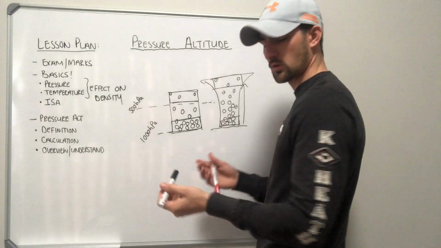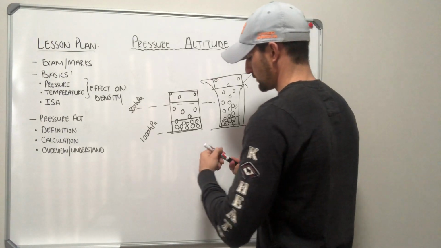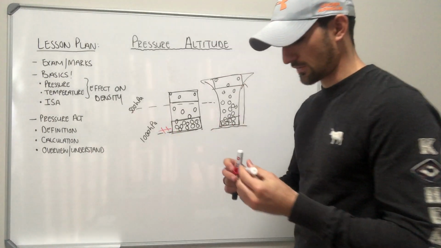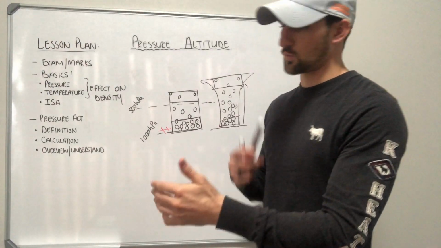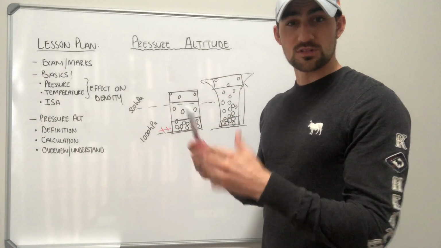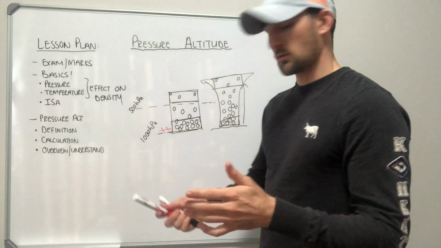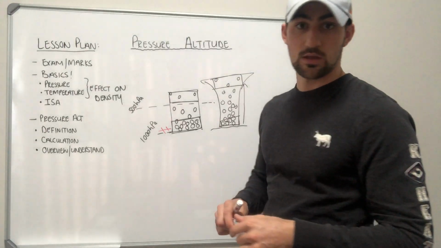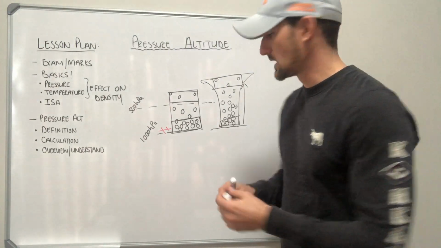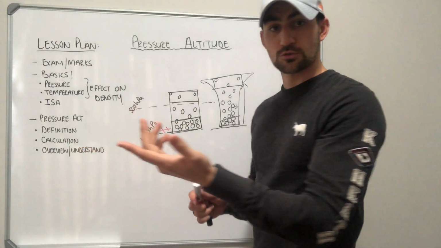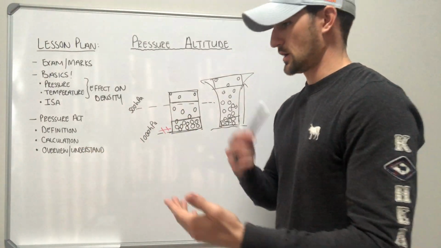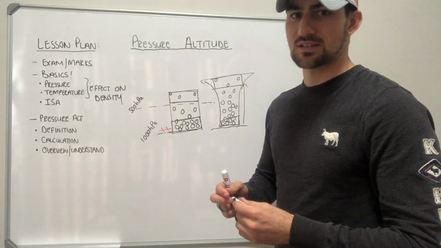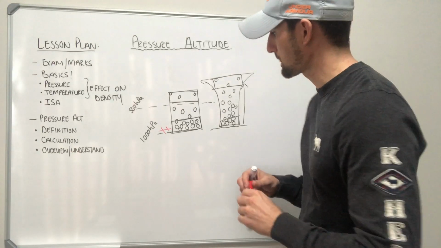Now if I can ask you, where would you want to be flying? Obviously you want to be flying here at sea level, right? You want to be, let me take red. You want to be flying over here because a lot of air molecules means there's a lot of air going through the engine, so we can add more fuel, which means better performance, more thrust, and also more air molecules over the aircraft's wings, right? So if we have more air molecules over the aircraft's wings, it means more lift, so we get better performance. As we go up to 10,000 foot, things start changing, right? Not so many air molecules anymore, not so much lift anymore, not so much thrust anymore. So you can clearly see it reduces aircraft performance, okay?